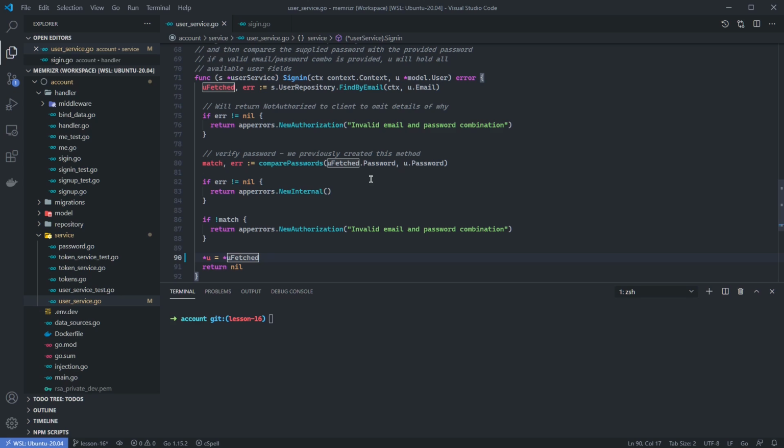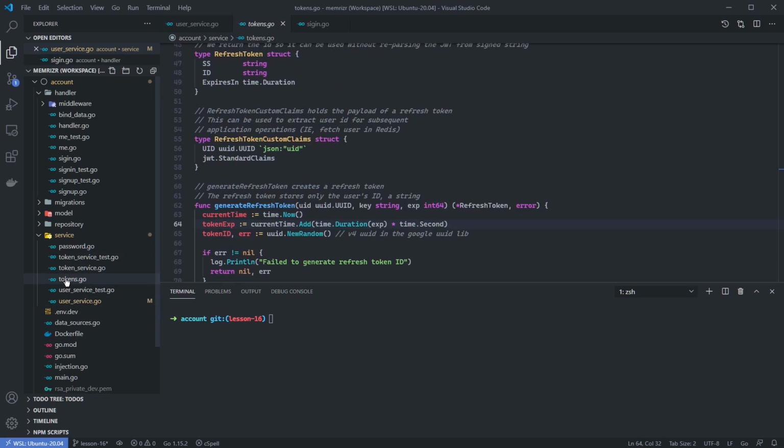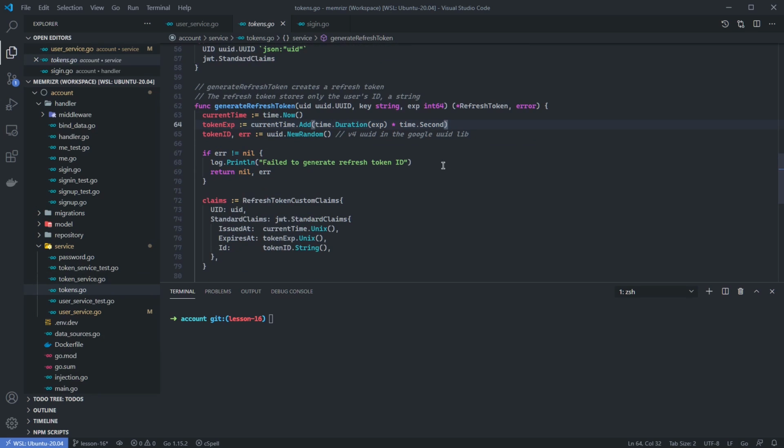I now want to add the functionality for validating an ID token. And we have a file already in the service layer, tokens.go. This is just utility functions used by the actual token service. Now that I think of it, I probably could have just put all the logic in this file, but it makes a little bit of separation and keeps our files from becoming terribly long.